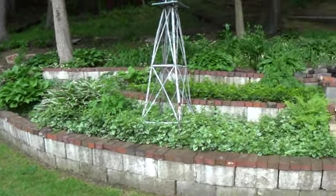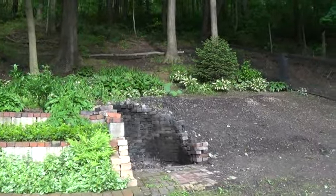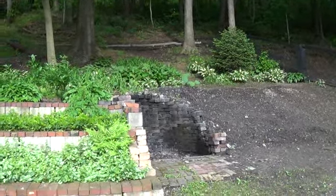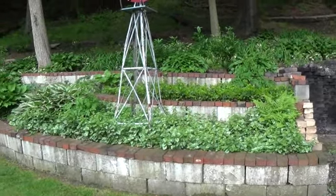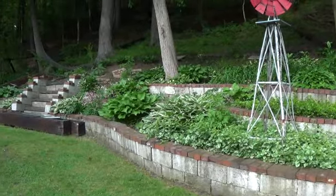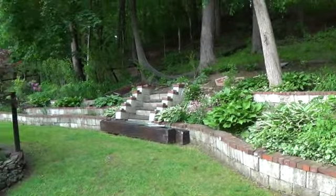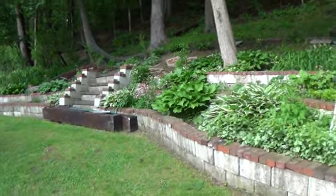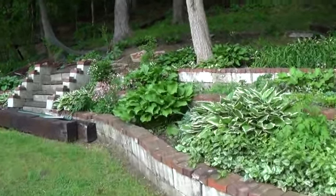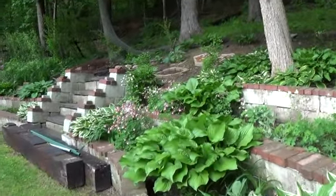If you live somewhere with a big hill that comes down into your property and you get a lot of rain, you have problems with flooding. Building these walls slows the water down so it soaks into the water table — that stopped all my flooding problems. Plus it gives me something to do in a nice garden. These are all dry stacked. I try to recycle everything in my garden and I propagate everything.